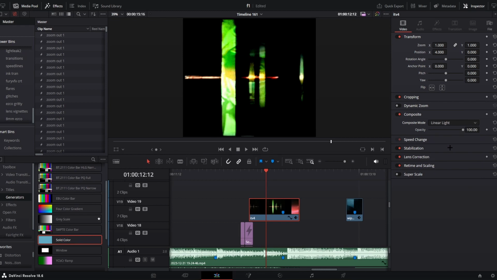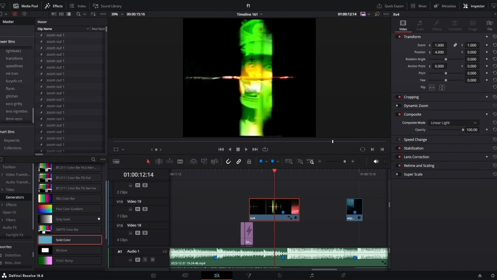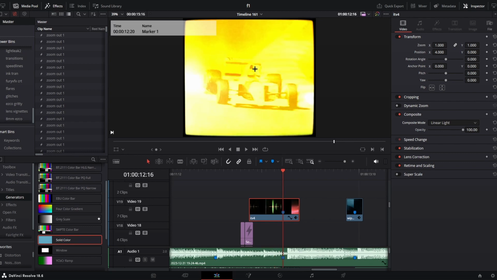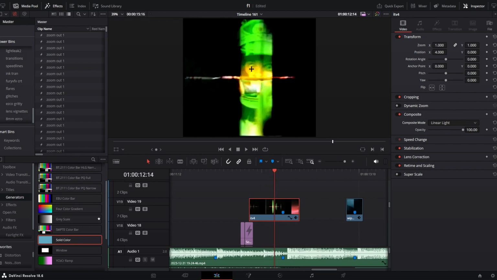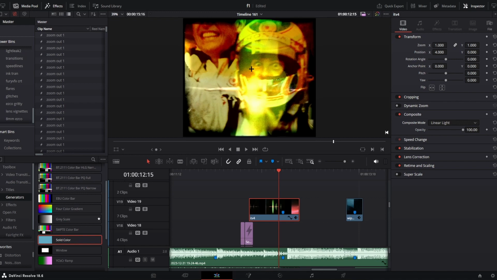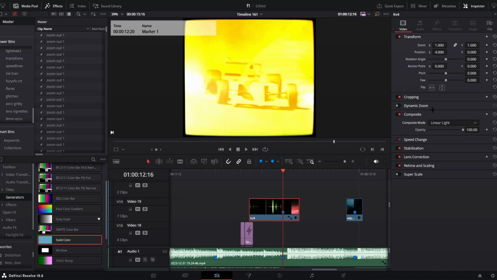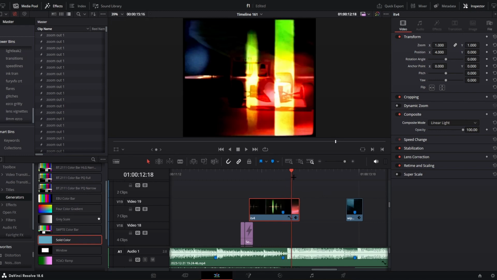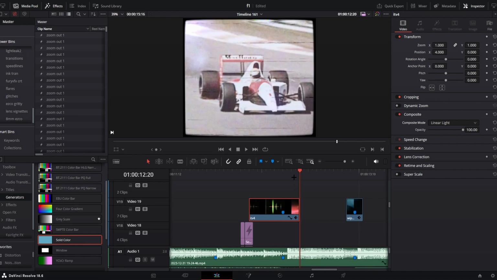Here it's just picking his eyes, so you can see them a little bit, and then it's all black so you can't see anything else. And then it hits and turns fully yellow, and then I do a transition to another clip.